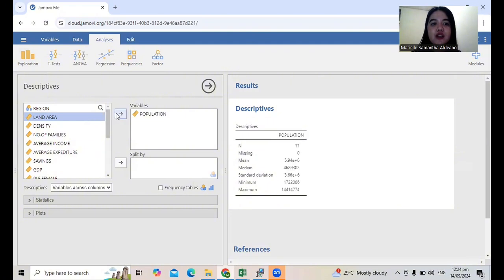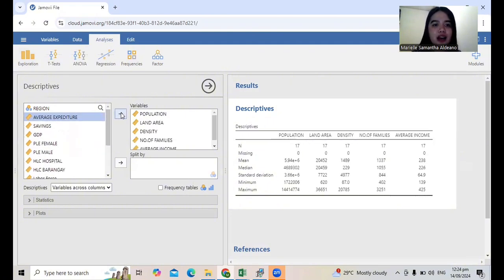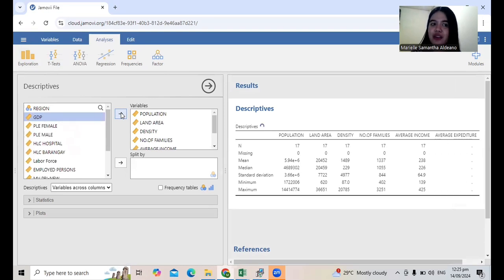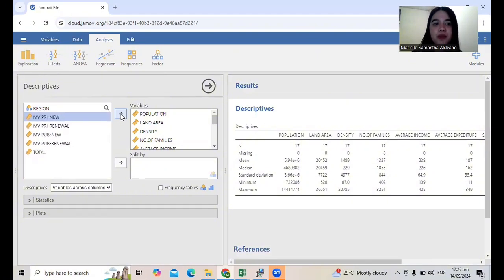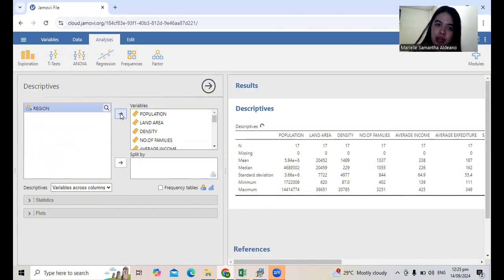We have the population, the land area, the density, the number of families, average income, expenditure, savings, GDP, the life expectancy for female, life expectancy for male, hospital, the barangay, the labor force, employed persons, the motor vehicles, private renewal, public new, and for renewal, of course, the total.